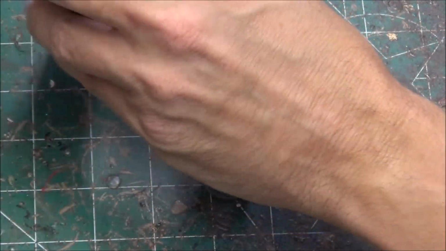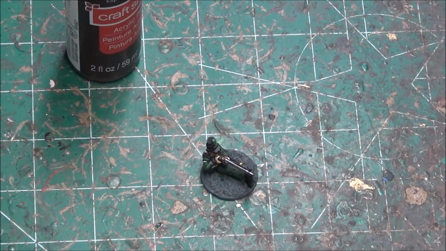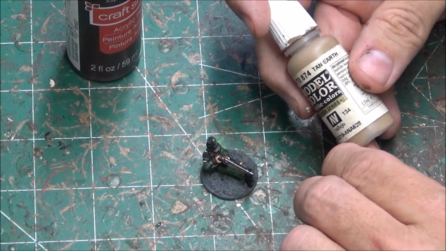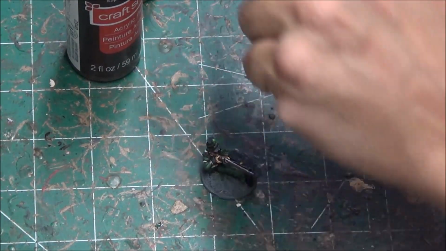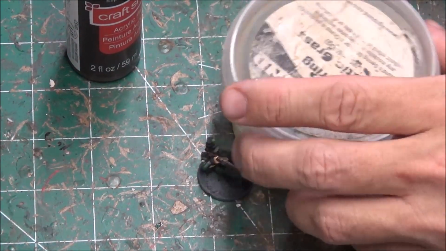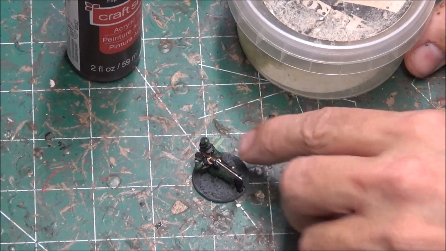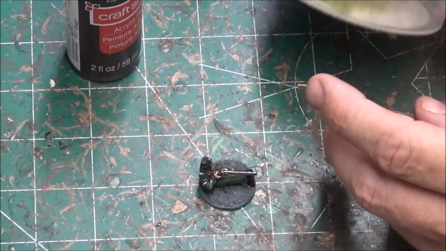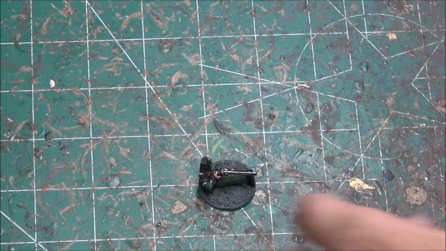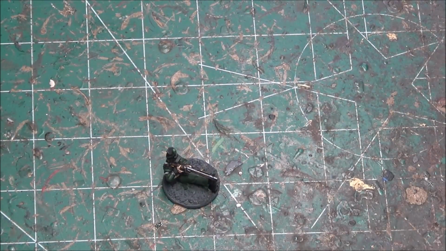And then after that's dry, I'll drybrush a tan earth color over it. I'll do the edge in this tan earth as well. And then once that's dry, I will get some PVA glue, put it around the base, and sprinkle a little bit of the static grass on it. And that's it, real simple. So I'll just do that real quick, and then when I come back, we're going to take a look at the rest of the 95th Rifles that I've completed.